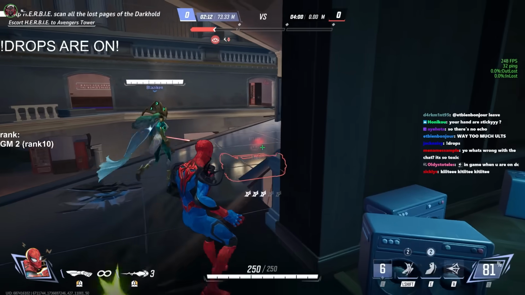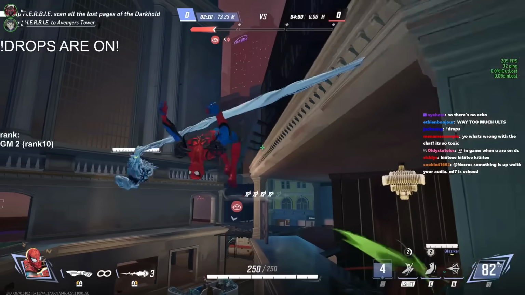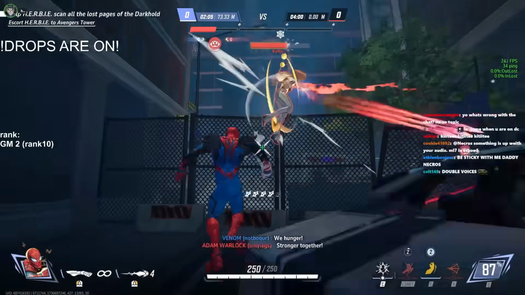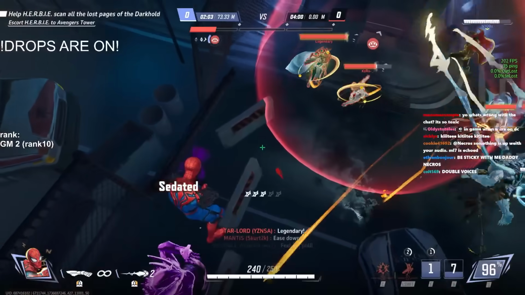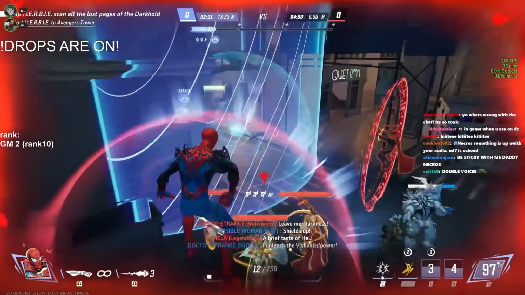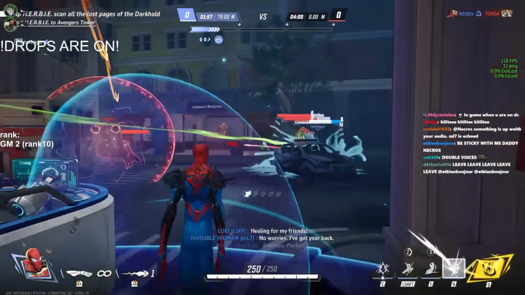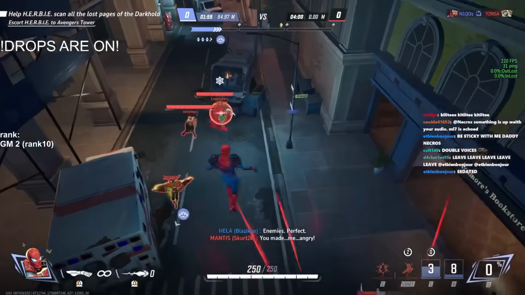So Spider-Man is a character that lost power going into season 1 because some of his techs got removed. His special techs, animation cancel stuff got removed. And in addition to that, this character has been one of the weakest characters from mid to high elo that exists. And there's a couple reasons for that.